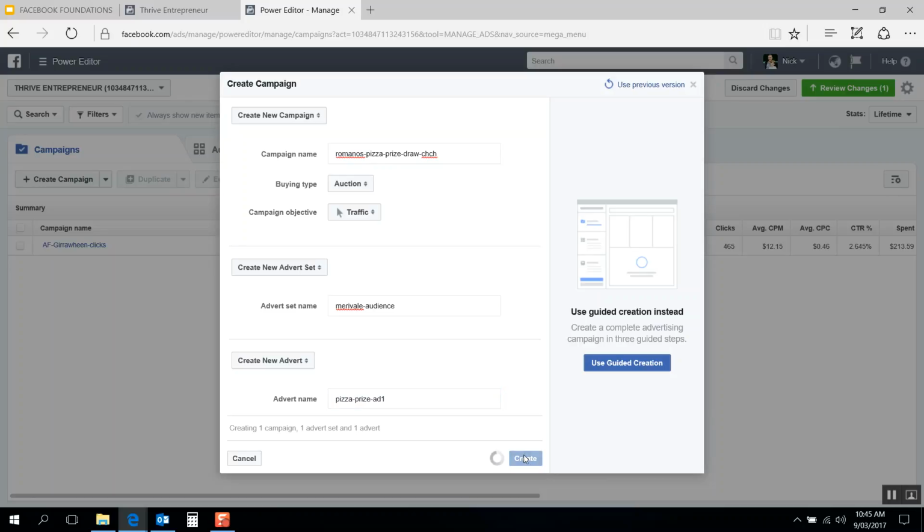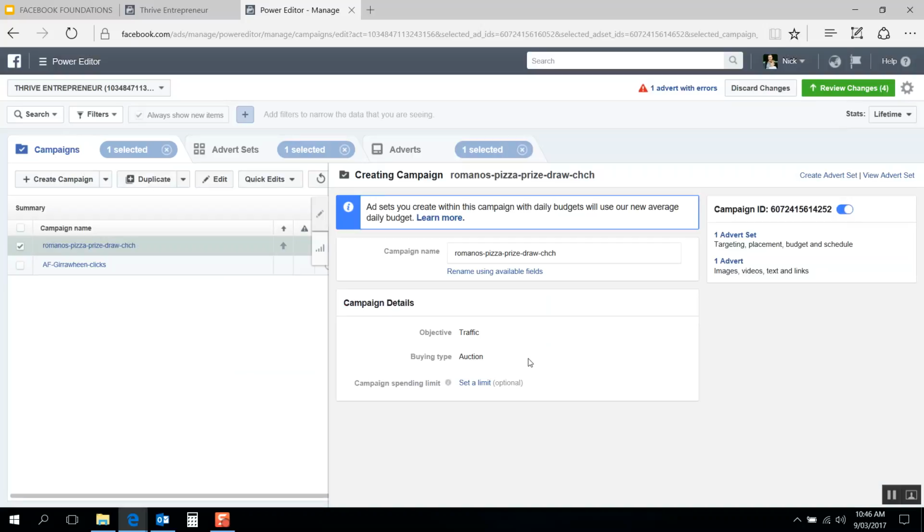So just to give us a note of the levels here. So this is going to create all 3 levels, and then we're going to go through and build them out with you. Okay, perfect. Now it's going to say errors up here until we correct them, so just bear with me. Okay, so we've set up this campaign level.